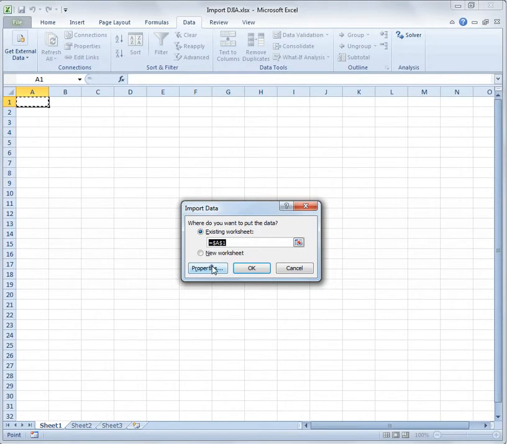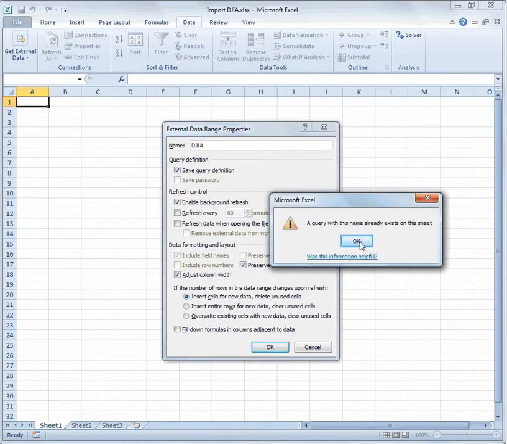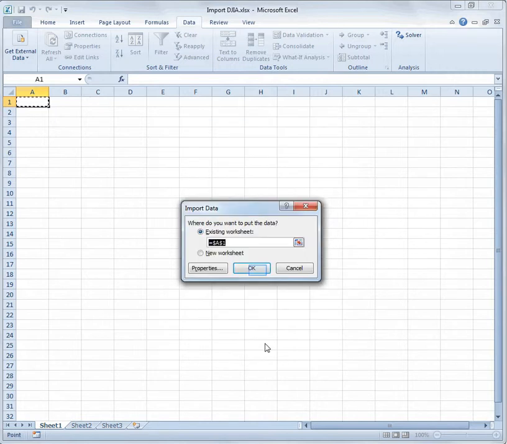I'm going to click Properties and change it from this default name of index symbol equals, and I'll just change it to DJIA, Dow Jones Industrial Average. I'll click OK, and I guess I've got one in there. Let's do Dow Jones Industrial Average 2. So that will import that. I want it to go into cell A1, so we'll click OK.